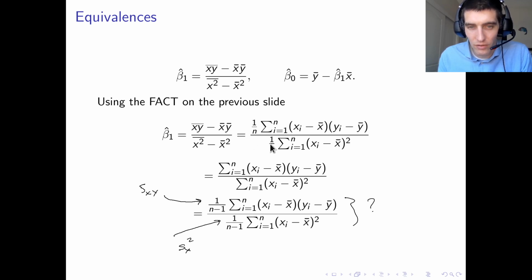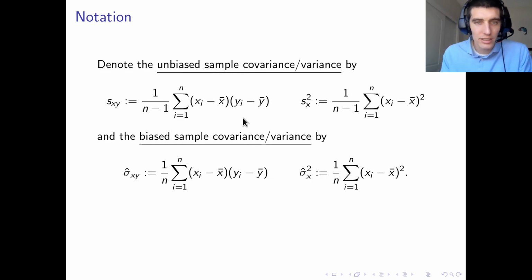Okay, so we can write it with the 1 over n. This is natural, but we can cancel. Right, we can cancel this and write it as nothing out in front, or we can write the 1 over n minus 1 out front because they'll cancel as well. This writing is nice, because we recognize a sample covariance and a sample variance. Okay, so let's summarize. We have the sample covariance, excuse me, and sample variance. Recall this is the definition of sample covariance and sample variance, which I hope you've seen in your stats courses.